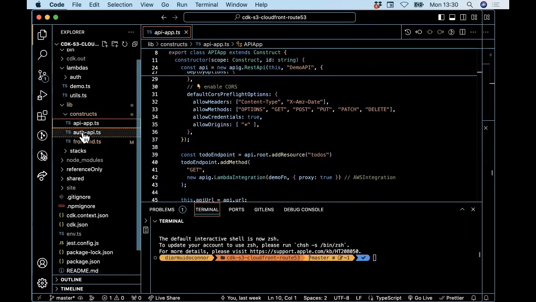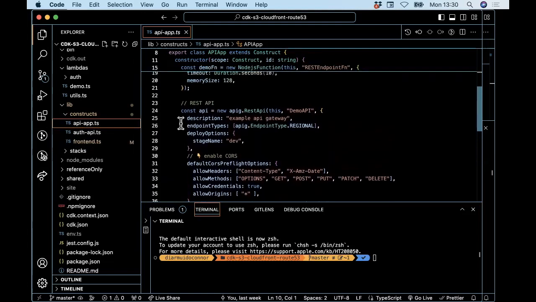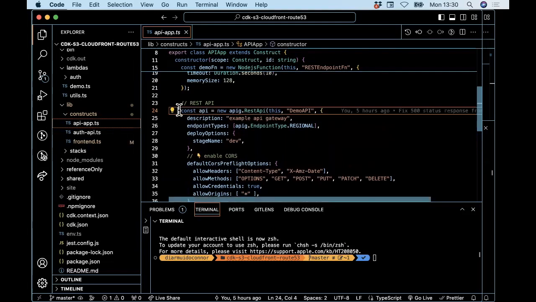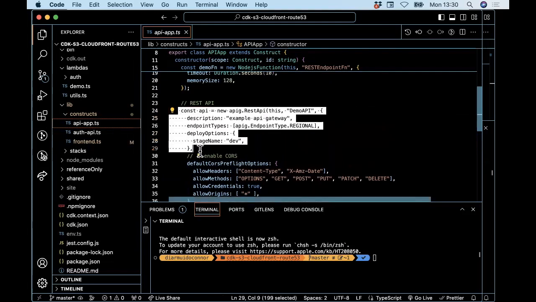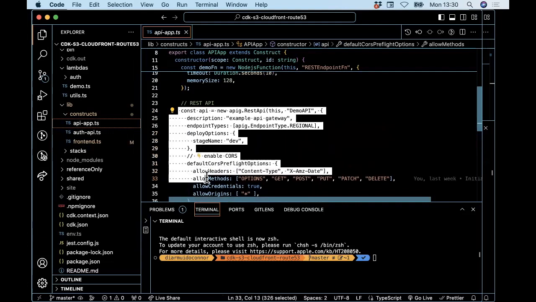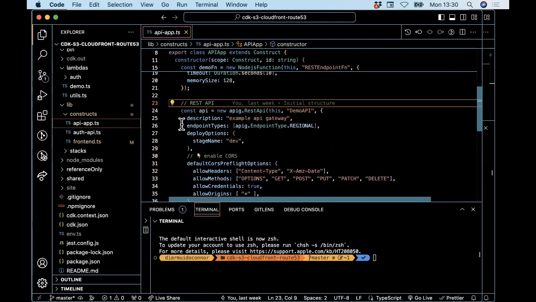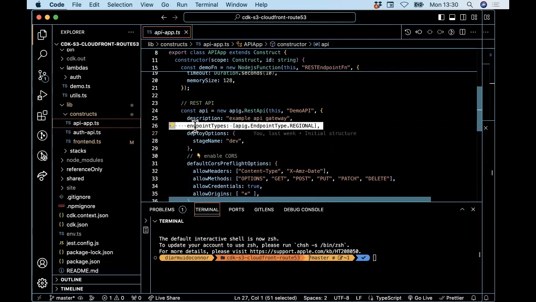For the auth API construct, you can leave that exactly as it is, and that's going to work fine for you. In terms of fixing the error the last day, the 500 error that I was getting, the problem was caused by, so here's where we create our API Gateway instance for our app API. There was one configuration setting that I was missing, which was this one here. Including that fixed the error for me.